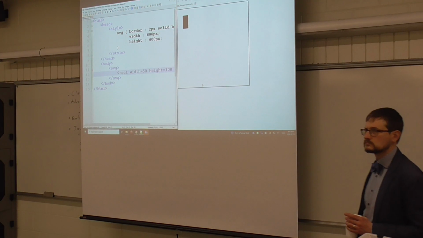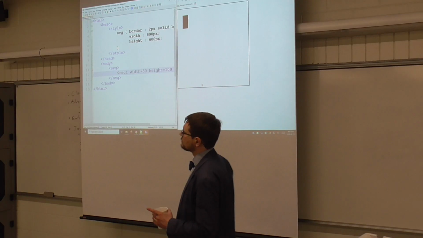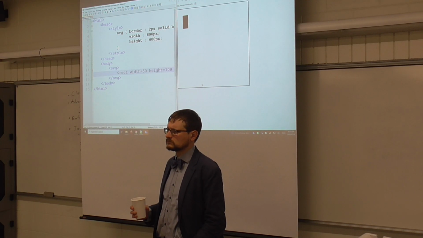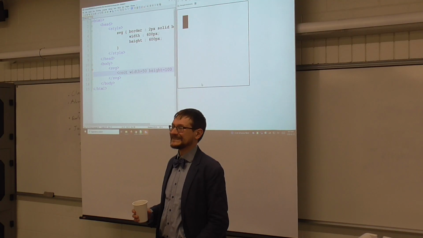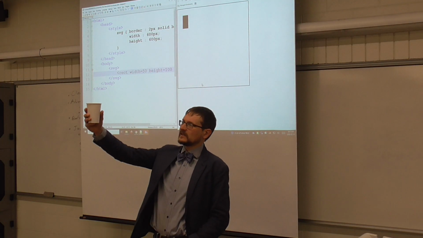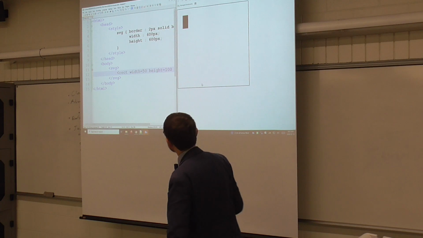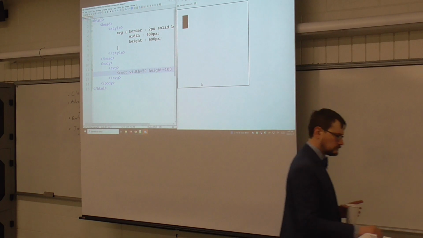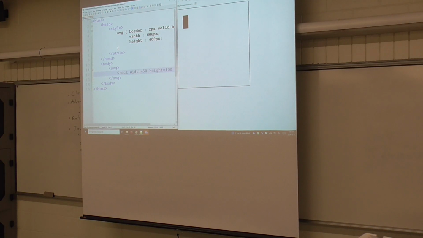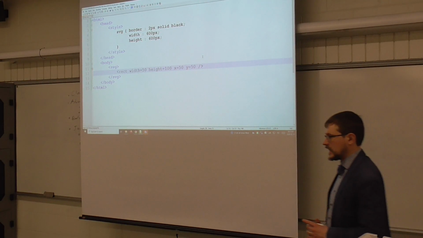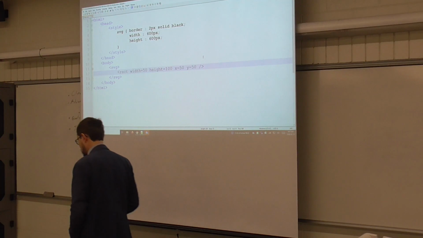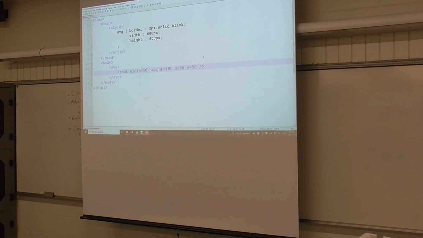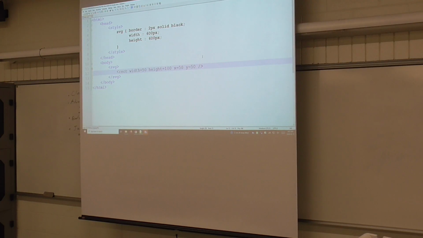So, let me ask you a question. Is that easier or harder than in Java? Significantly easier, eh? One thing though. SVG is quite a bit more exacting when it comes to syntax.